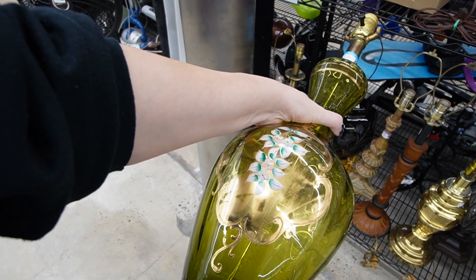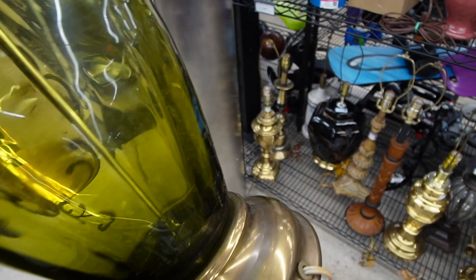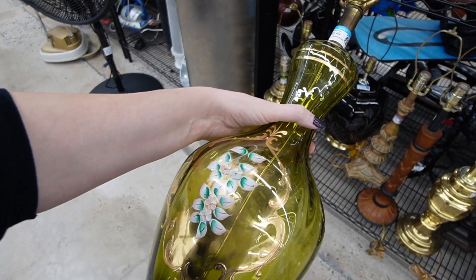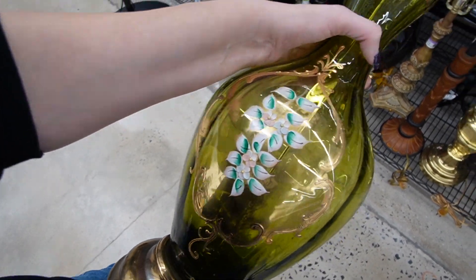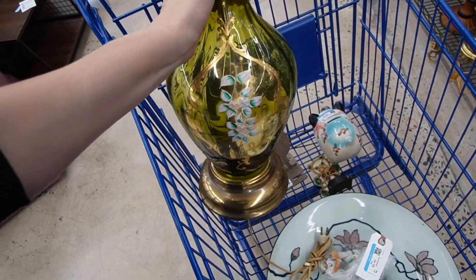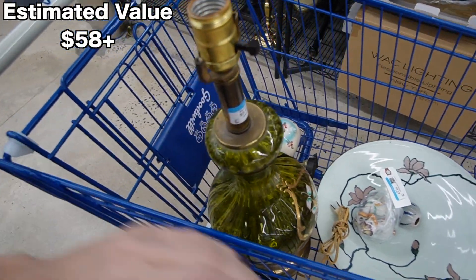Another ism you all enjoyed was 'I don't need any more lamps' — and then I proceed to buy lamps. That's why I'm the crazy lamp lady. $5.50 though — I feel like I would be foolish to leave that behind at that price. This is kind of like a Hollywood Regency style lamp. I'm going to stick it in — I'm trying to talk myself out of it, but I can't control myself from putting it into the cart.